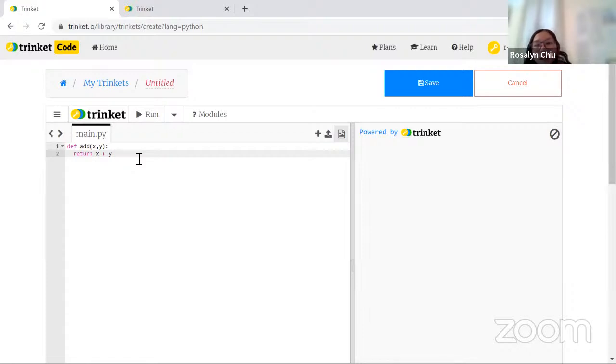If you've managed to do that, can you please type a 3 in the chat? I'm going to give everyone a little bit of time to type that in.